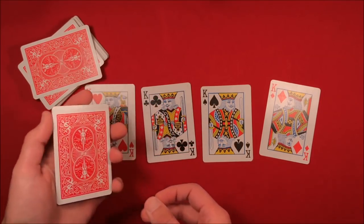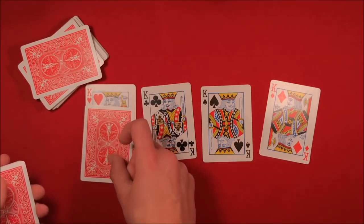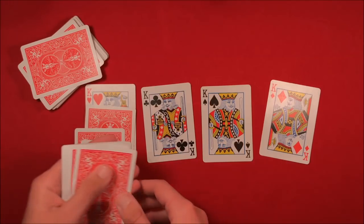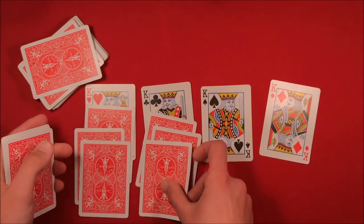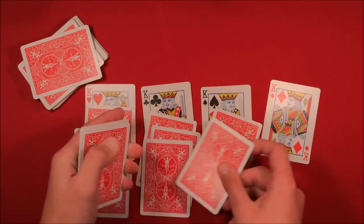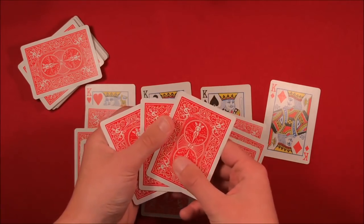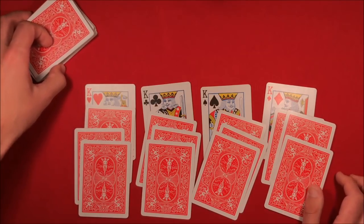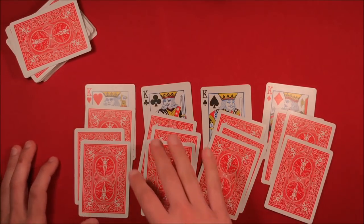So this is face down, and the reason I said it kind of makes sense is because now you're going to go ahead and deal 3 cards down from the top on each packet. So the deck is now flipped over. There's 3 cards on each pile, and this is going to be the last kings over here. 1, 2, 3.